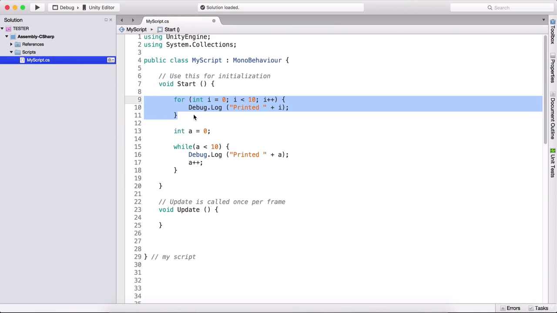So in short, these were the loops that we can use to repeat one task multiple times. And don't worry, we will also use this inside of our game development, because they are also important, especially for arrays, which we are going to take a look at next. In processing arrays, for loops are very important, and we are going to use arrays a lot in our project. So let's take a look at arrays next.